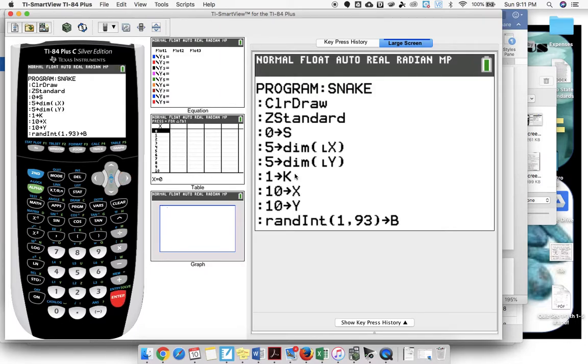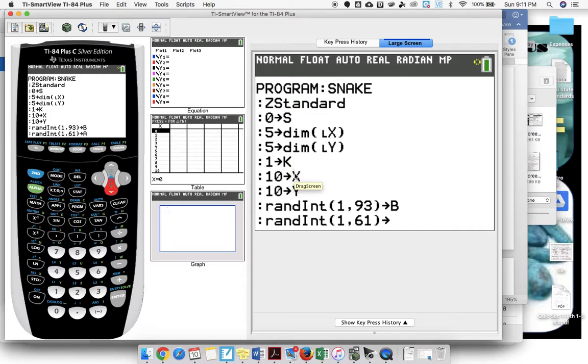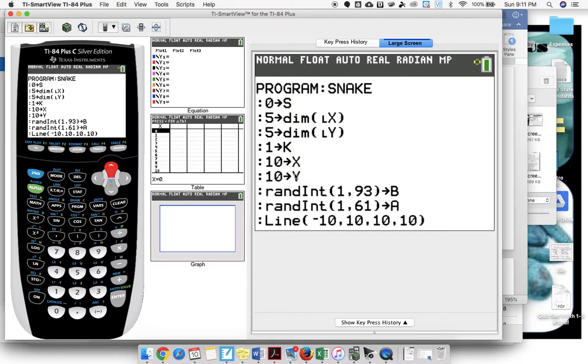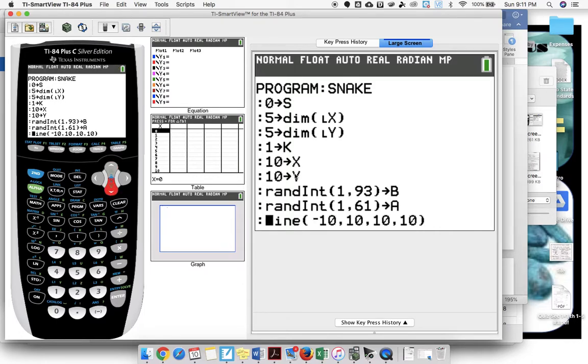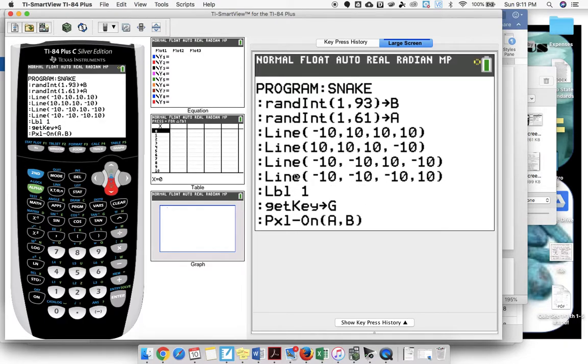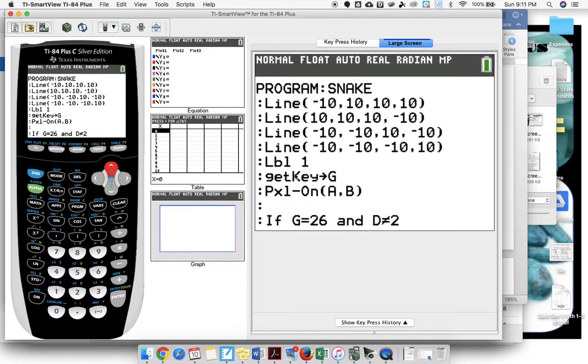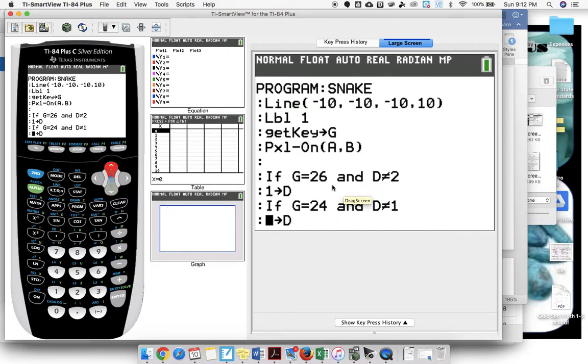I tried to adjust these random integer values since we're opening the screen with a standard zoom, which should put it from -10 to 10 and then from -10 to 10. So my gut feeling was that these should have gone from -10 to 10. And so I tried adjusting those because the A and B values later on are going to represent, where it says pixel on here, that this line of code represents where the Apple starts. But I'm not getting any errors there. It kind of gives me different spots as I make adjustments.